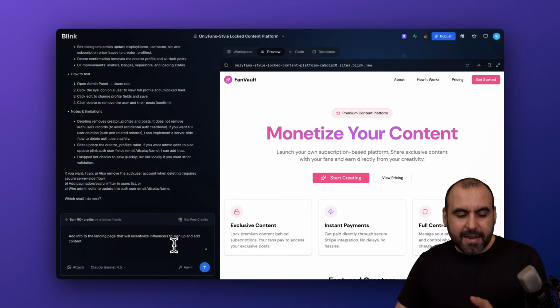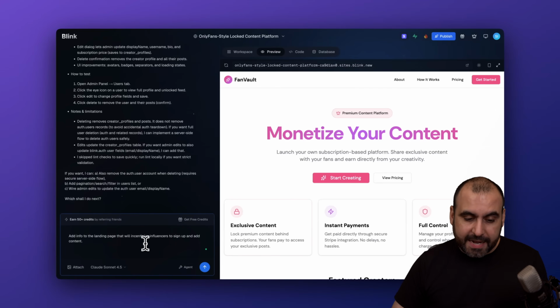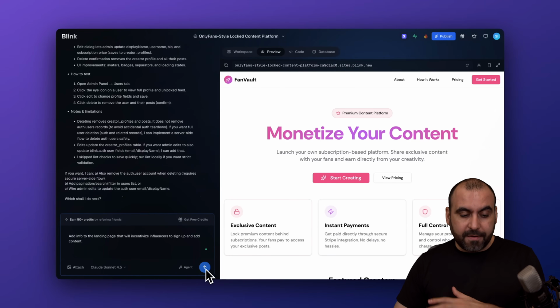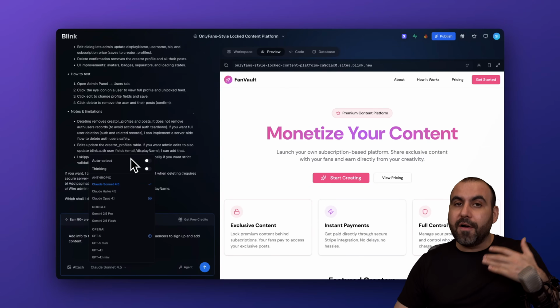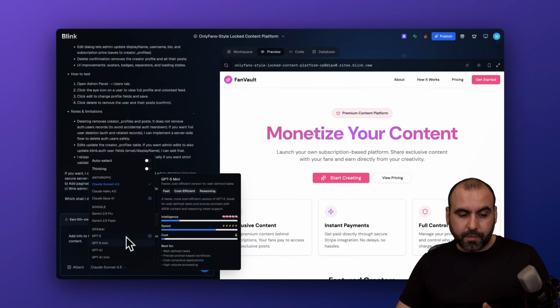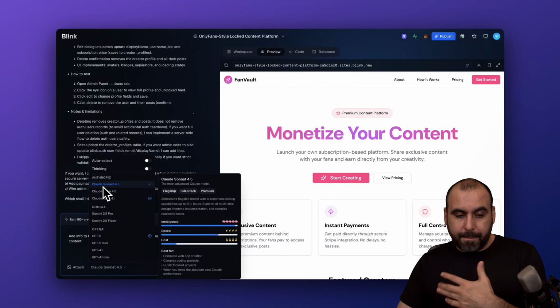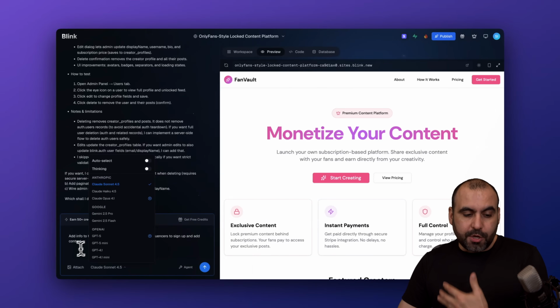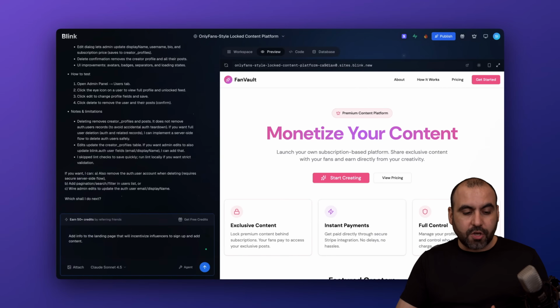Okay, so I provided it a simple prompt here where I'm just telling it to improve the landing page based on incentivizing influencers to sign up. Now I can go ahead and send this off if I'm already good to go using Claude Sonnet, but you can select the type of AI model that you want to use for this purpose. In my personal opinion, I found that Claude Sonnet is the best one for this purpose, but it's up to you. In case you want to save credits, or use another AI model, then just go ahead and select it right here.